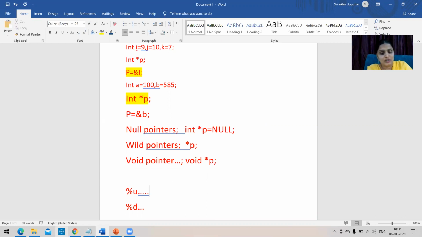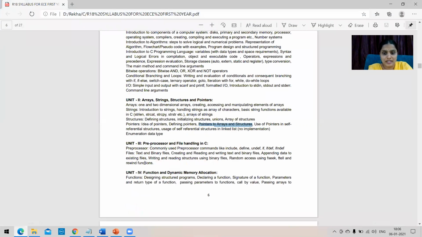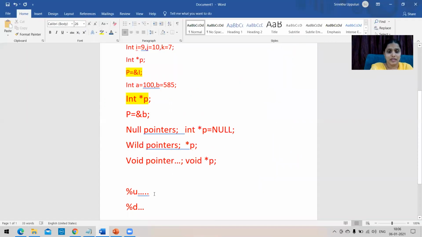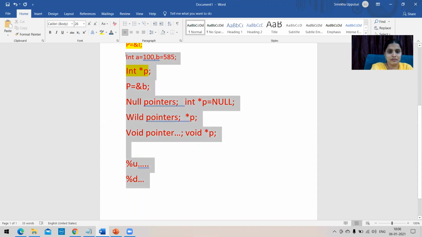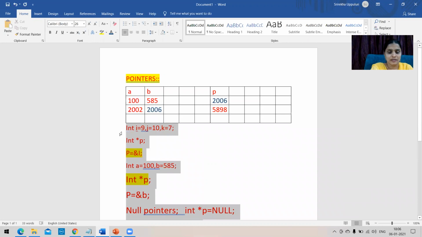Next, let us see the next topic, pointers to arrays.